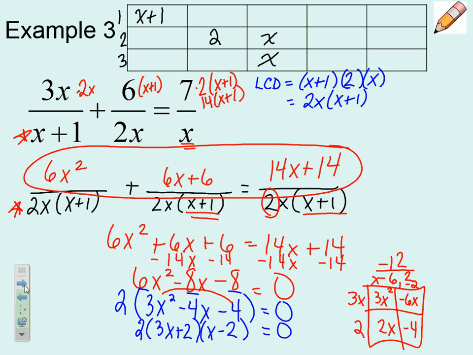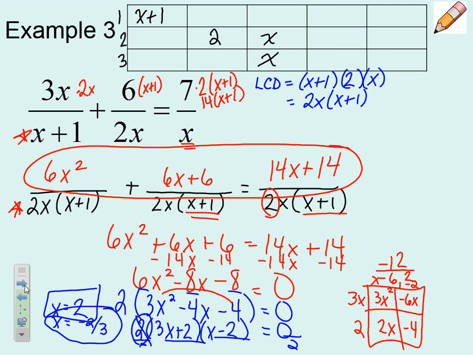Now, if you remember how we solve these now, we want to look and solve each little factor separately. So we're going to solve for the x here, solve for the x here. This little 2 guy right here, if I divided both sides by that 2, he would essentially cancel out. 0 divided by 2 would still be 0. So we're only solving those factors with x there. And if we continue solving, we'd get x equals 2 for one answer. And then if I take the 3x plus 2 and set it equal to 0, I'd get x equals negative 2/3.